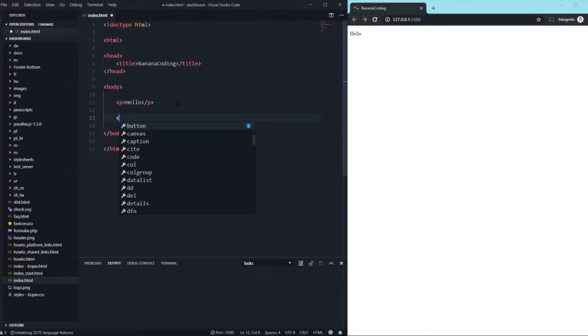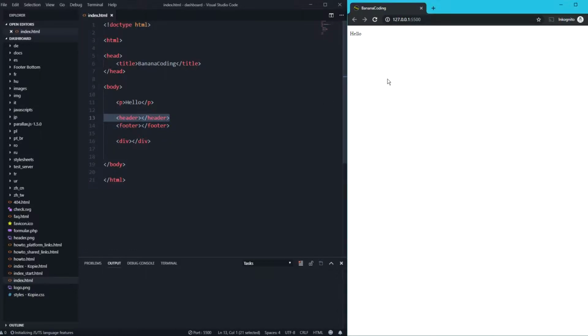And of course, there are a lot of tags you can use. For example, you can say header, and let's say footer. Most used is the div container, right? You can use this, but you will not see it. It only describes that there's a footer container and a header container, but you will not see it. You have to style it with CSS. Basically not every container needs to be closed with this sign here. There are some, for example the image tag or the input tag, that you don't need to close, right? As you can see, my editor will not close them automatically.